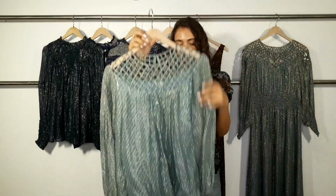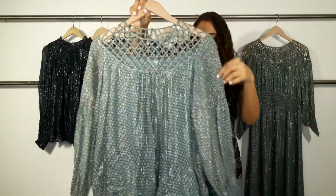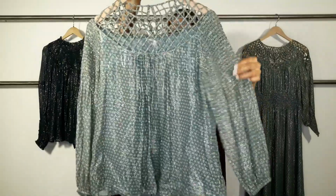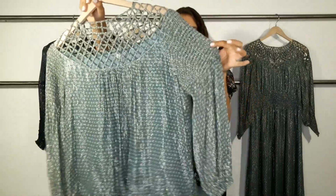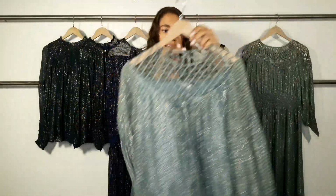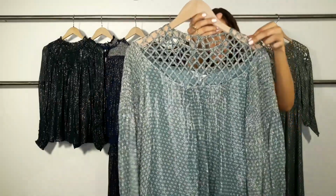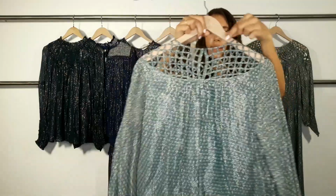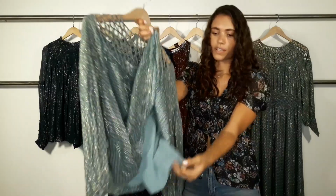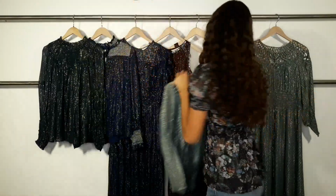I love the Lurex viscose in this green. It's such a gorgeous color, and the print came out amazing. And we do have that silver and gold Lurex throughout this as well. We have a little bit of kind of ruching here, and then some playful sheerness on the sleeve. And this has that gorgeous wider lattice detailing up at the top and around the back, a keyhole closure. We have a full viscose lining and just kind of a flowy, easy fit on this top.